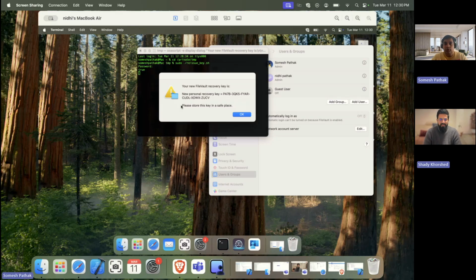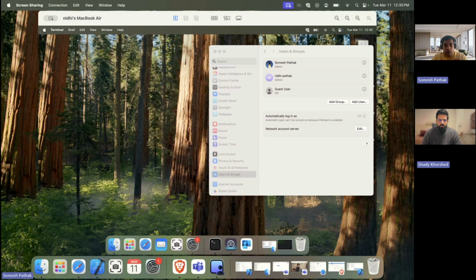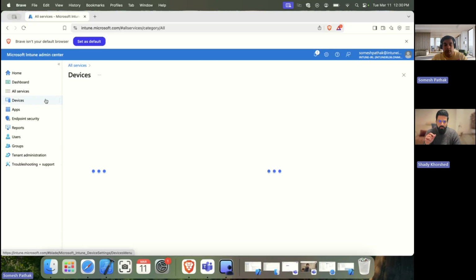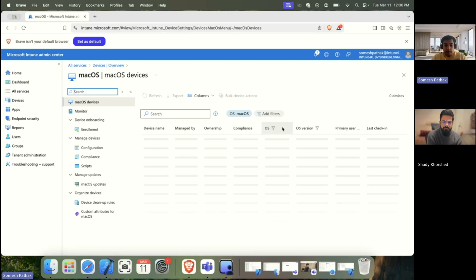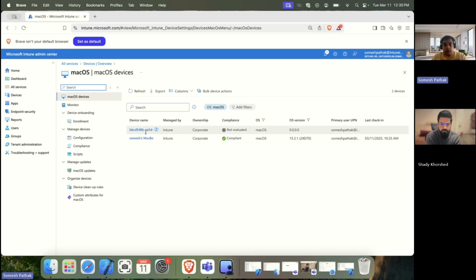Nice. If you want, you can write it down, but it will be uploaded to Intune also. And it will be imported to the new MDM, correct? Yes, it's importing to Intune. So if I go here, it's just being imported here, so it will take some time.